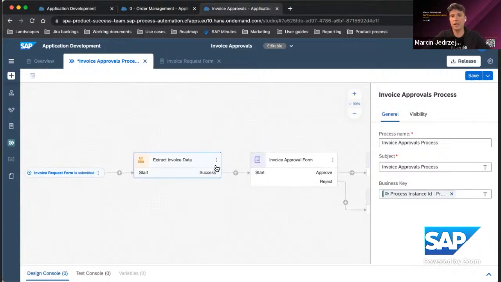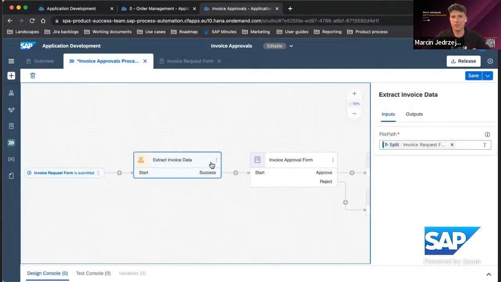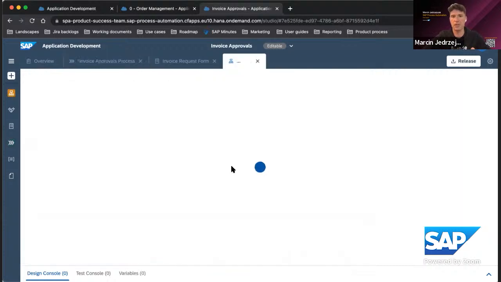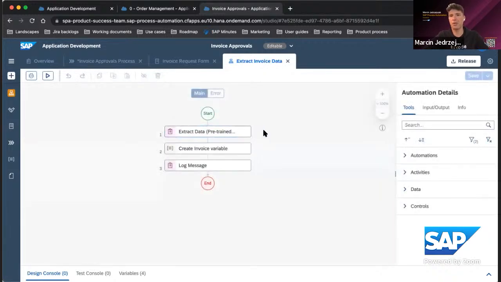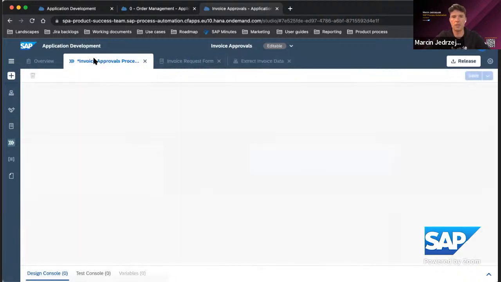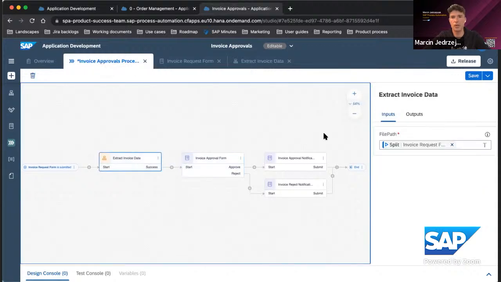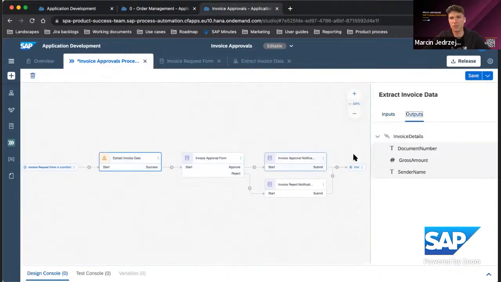So here we are using the powerful capabilities of robotic process automation that basically allow to extract certain data from this invoice. And again, to not spend a lot of time, because I feel we have people who already know robotic process automation very well, we can see how the configuration of the automation works. What I would like to show you instead is that for the purpose of this demo, we are extracting the information about the document number, the gross amount, and the sender.